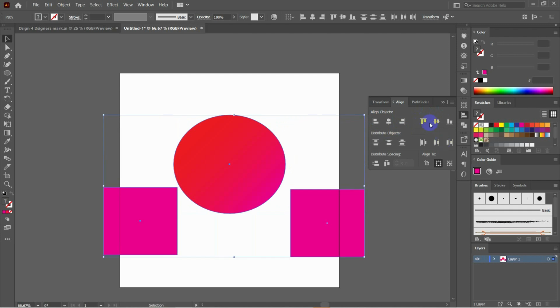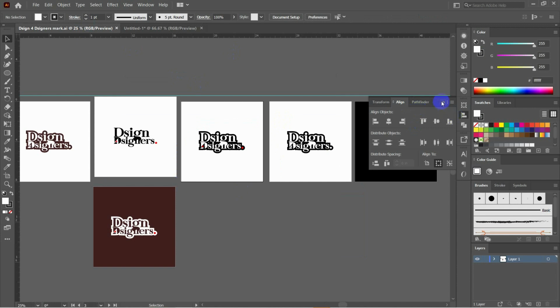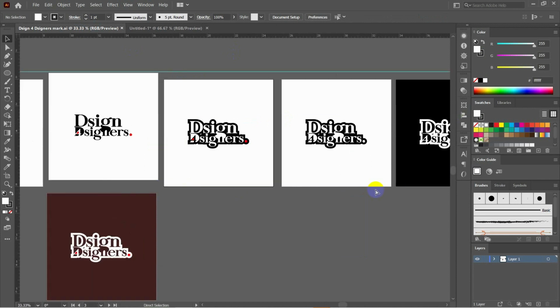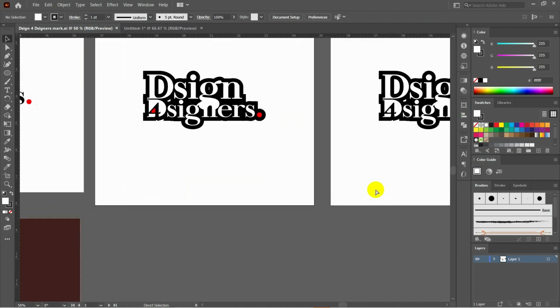So these are tools that will help your design process because you will need alignment a lot. You have to align, you have to work. For example, let me show you this project. You can see I have to make sure this is not the original font.